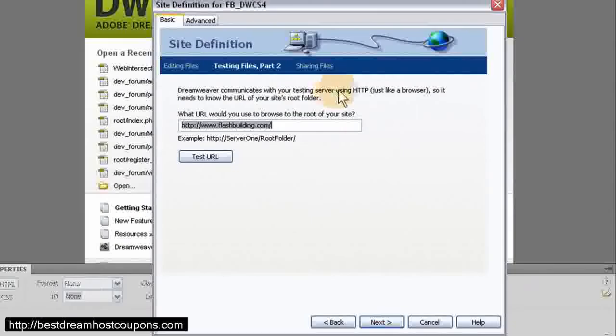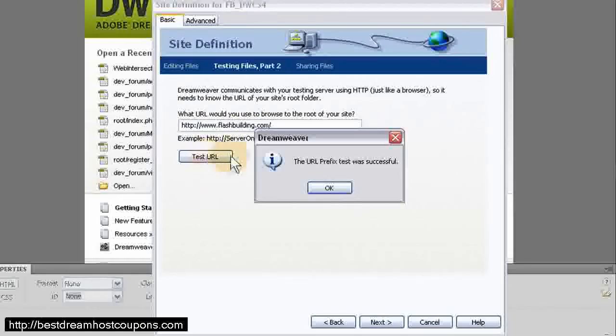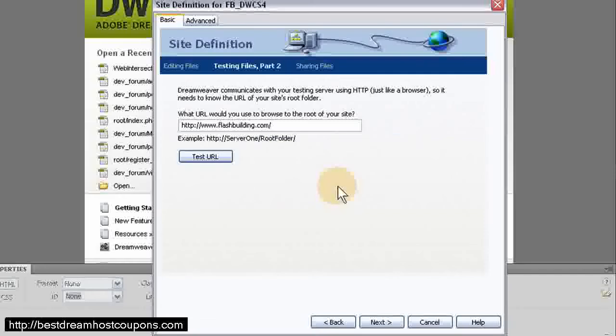Dreamweaver communicates with your testing server using HTTP just like a browser, so it needs to know the URL of your site's root folder, flashbuilding.com. That is the one. Let's test it out. The URL prefix test was successful. Now if you don't have an index page on your server yet, you might not get a successful output message there when you test the URL.